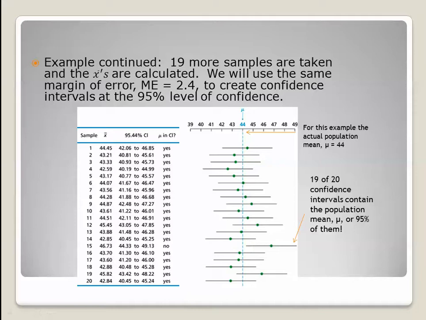It also means that over time, because of the law of large numbers concepts that we learned, 95% of them will contain the mean, like all these did up here nicely. But 5% of them won't. 1 out of 20 will miss it. So the more you want to make sure you hit that mean, the higher confidence level you need to have. Therefore, the wider confidence intervals you need to have.